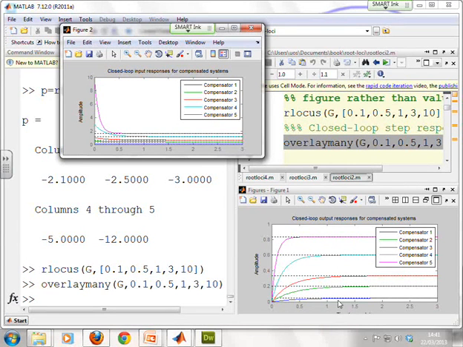As I increase K, the pole moves to the left, system response gets faster, I get the green plot. As I increase K again, the pole moves further to the left, I get the red plot, you'll see it's a little bit faster. As I increase K again, it's faster again, and you'll see as I increase K, the response gets faster and faster and faster, as expected. Clearly, the inputs are more aggressive and that's what you would expect.